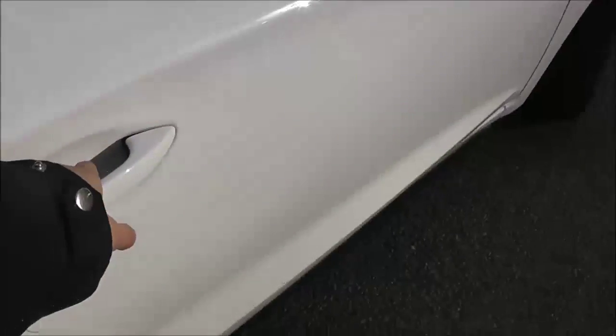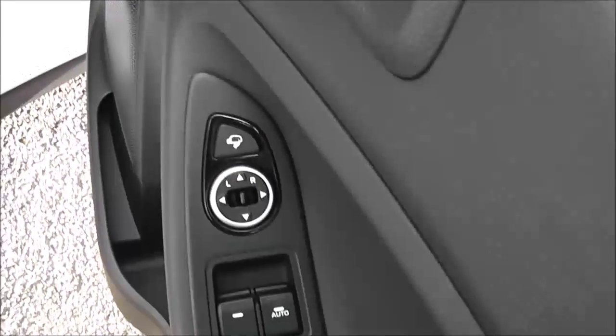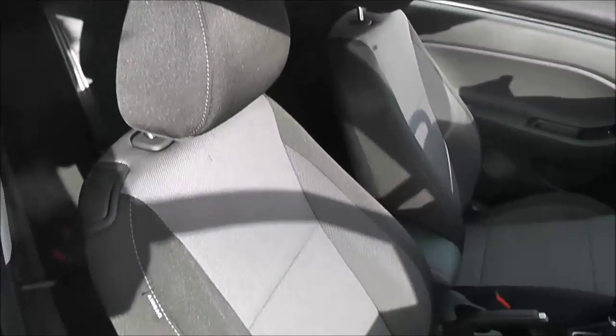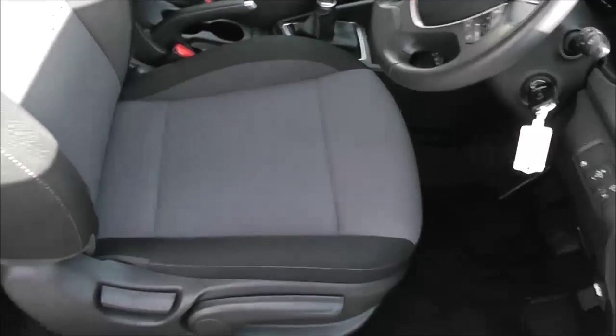Heading inside the vehicle, in the door panel the driver has control of the front electric windows. There are electric wing mirrors which also come heated and electrically foldable. There's a height adjustable driver's seat with figure-hugging sport seats in the front — sporty looking seats in a grey and black cloth finish. There's also an airbag inside the driver's seat for added safety.